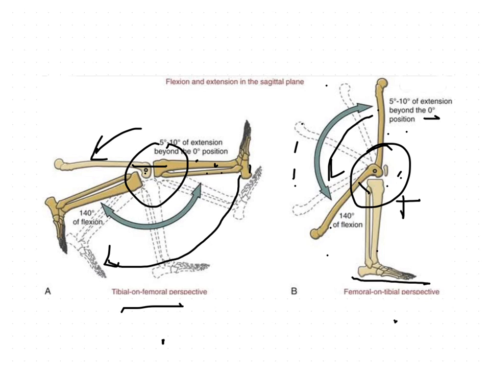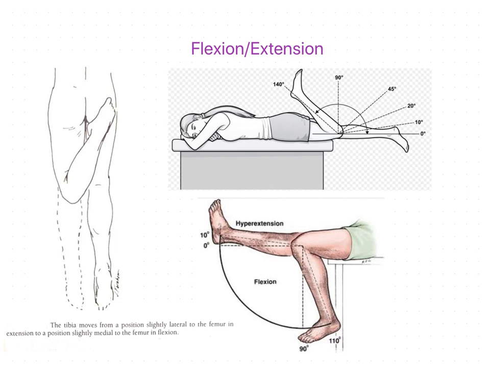Okay, now we will move on to the flexion extension ranges, and the instantaneous axis of rotation for flexion and extension. Here this is the flexion and extension of the knee joint in various positions. This one is the standing position, this one is the sitting position, and this one is lying prone. Then what is the range of motion of the flexion extension? Now we will see.